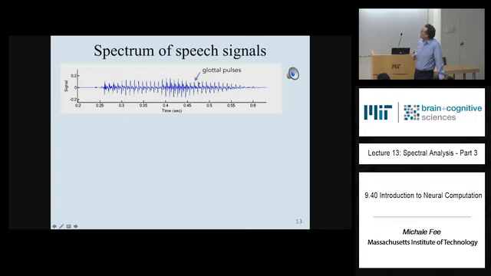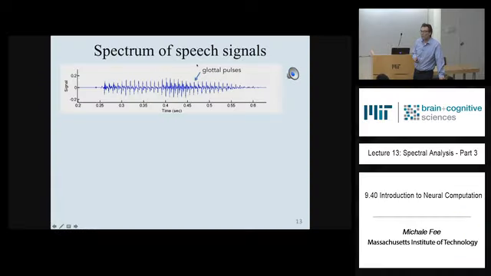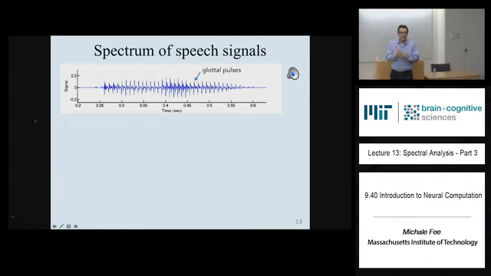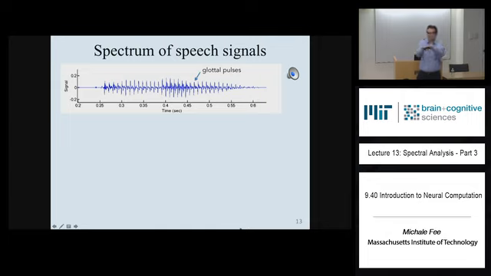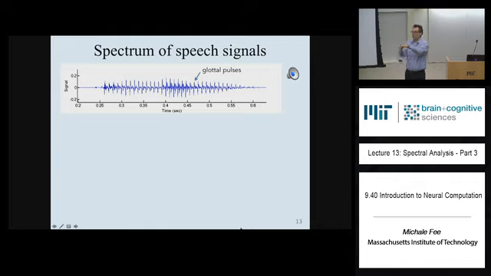It's got some interesting structure in it, right? So first, these little pulses here, you see this kind of periodic pulse. Those are called glottal pulses. Does anyone know what those are? What produces those? Okay, so when you speak a voiced sound, your vocal cords are vibrating. You have two pieces of flexible tissue that are close to each other in your trachea. As air flows up through your trachea, the air pressure builds up and pushes the glottal folds apart.